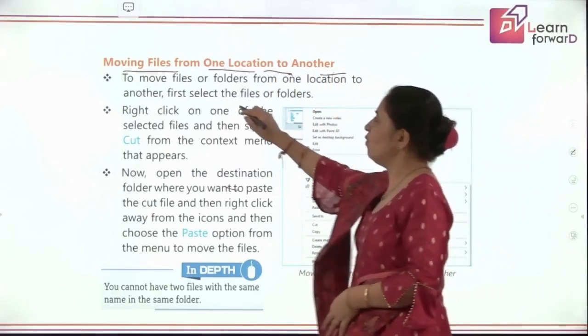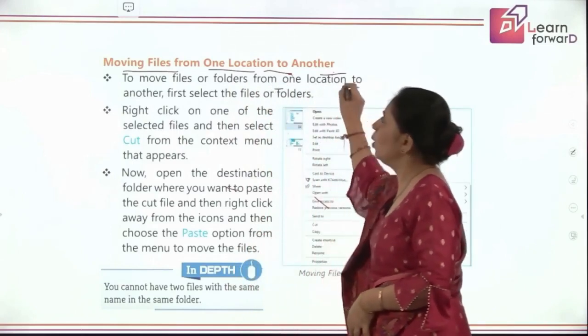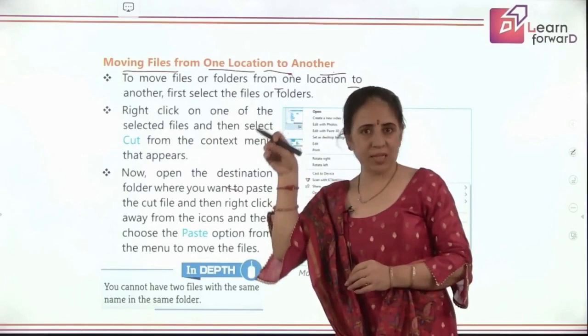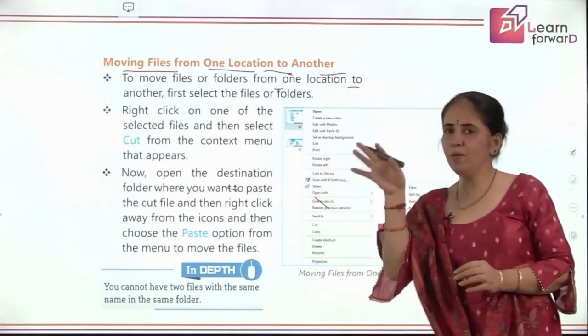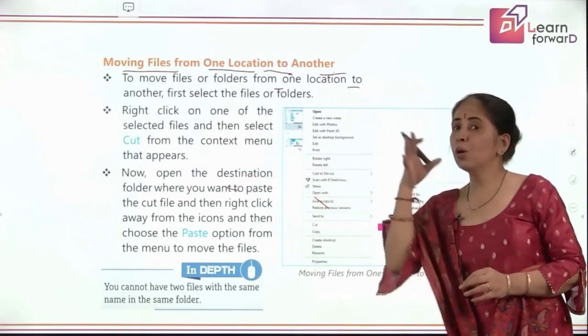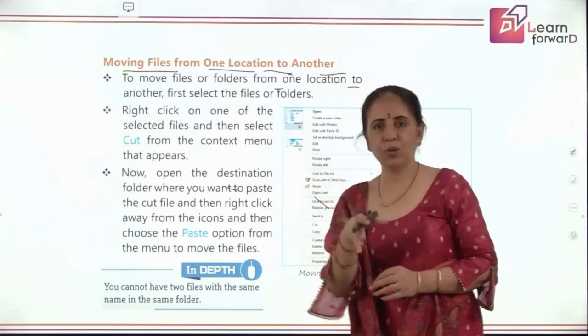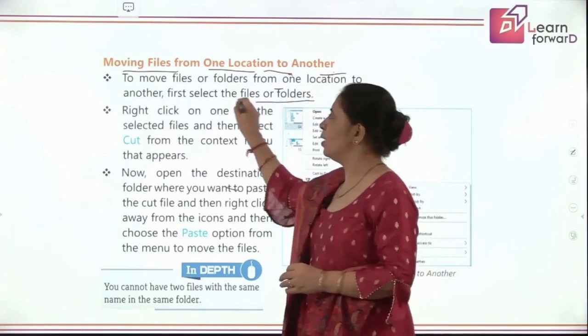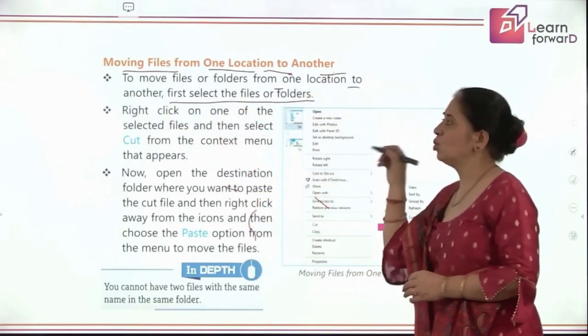So to move a file or folder from one location to another, the first thing you have to do is select that file, or it could be one file, it could be more files. It could be one folder, it could be more than one folders as well. So just select the files or the folders which you need to move.